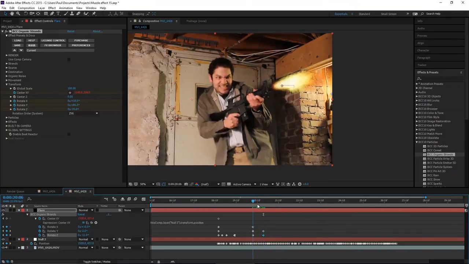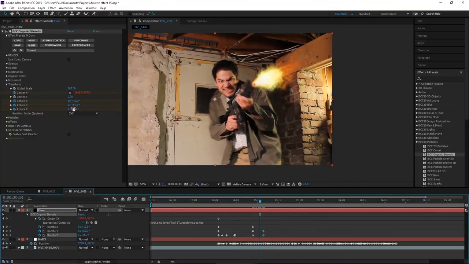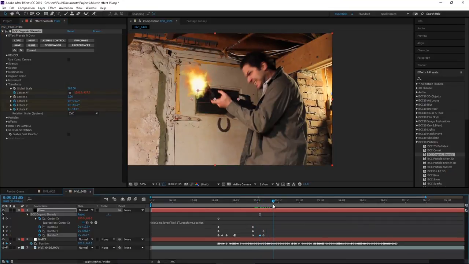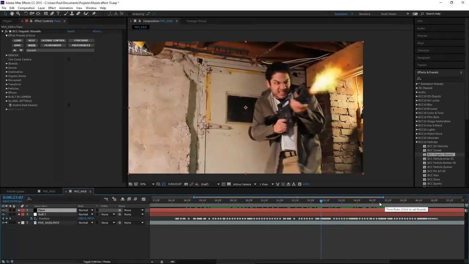Okay, so this is basically it. You can fine-tune the timing a bit so it keeps up with your footage. Again, it's no magic bullet, so to speak. It's basically rotoscoping, but it gives you a really good result. So this process I can fast forward since you've seen the basic idea here, and I'll skip to the end of that for you. There.